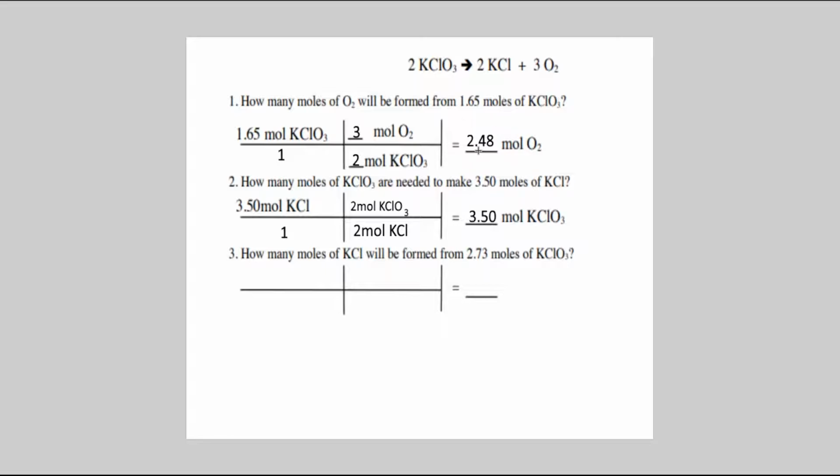So before we can start solving problems, we must read the equation. So you need to look at these coefficients. These right here, they don't really matter unless you're looking for grams, and grams we're not looking for at all throughout these. But later we will do some problems that involve grams, and then these will matter. But right now these numbers do not matter. These letters do not matter. Elements or compounds, you know what, they're called anything that you want to call them. Okay, so then you read the problem.